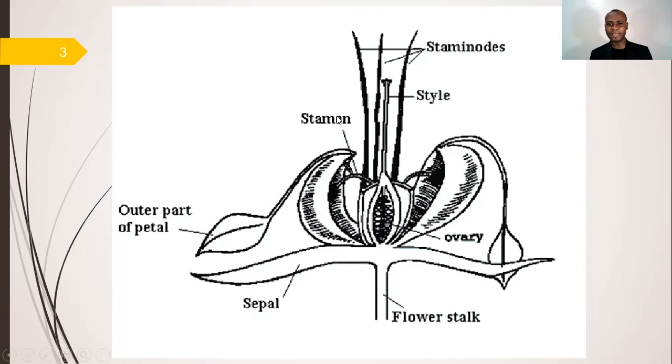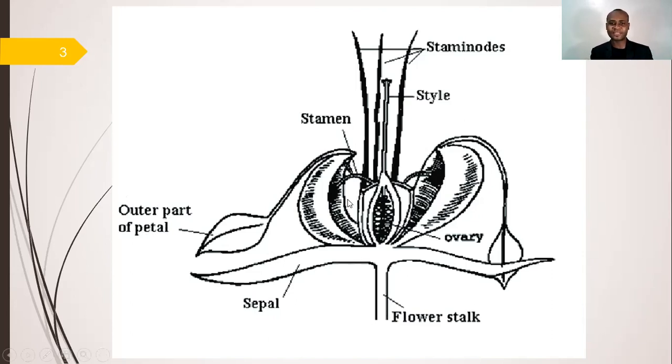And then we have the stamen. The stamen is considered as the male structure. So what we have in here, the style all the way to the ovary, constitute the female structure. And then over here we have the petal. The petal usually covers the male part of the flower, and then we have the sepal, and then the flower pod.